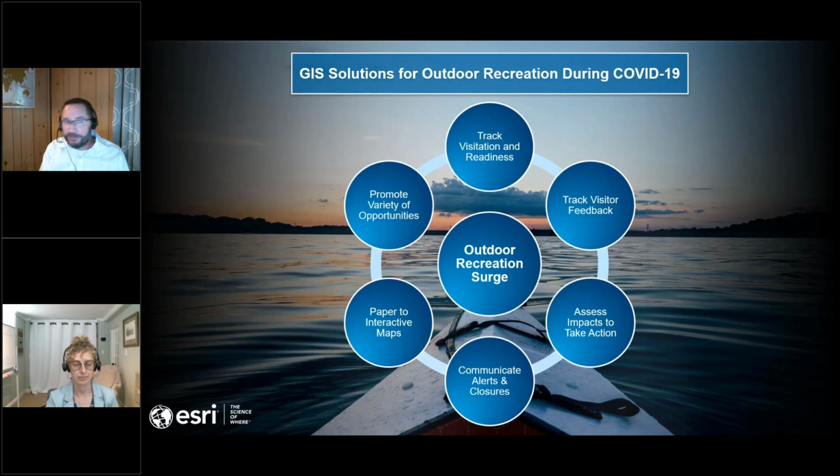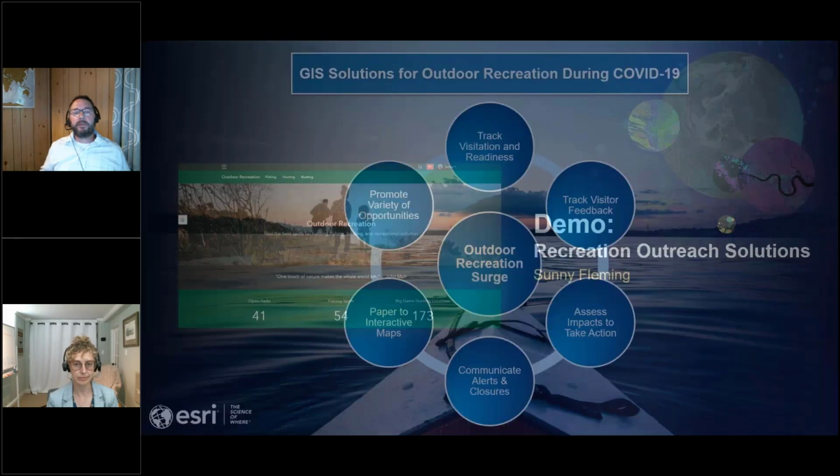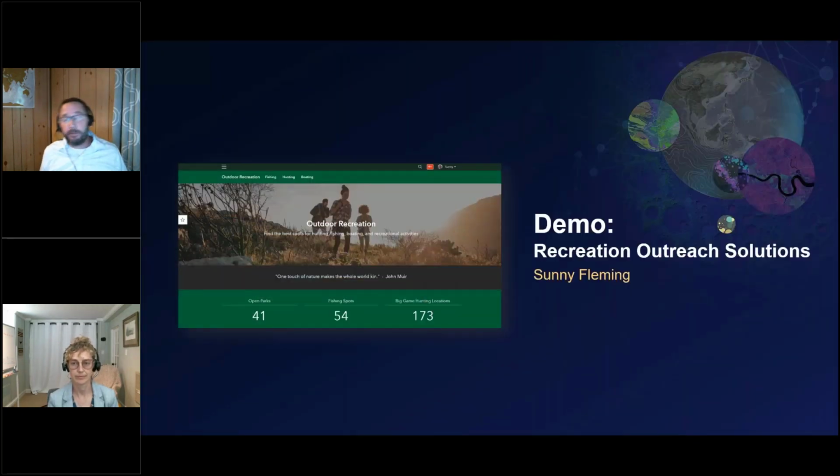The pandemic also resulted in a surge in digital and interactive map usage, as opposed to having paper and brochures available. There was also a need to promote a variety of recreational opportunities, not only for all this awareness, but also to spread recreational participants out and not have everyone visiting the same place at the same time. So these are all challenges, pandemic or not, that our agencies are focused on, and again, where GIS continues to play critical roles. And so with that, what I'm going to do is turn it back over to Sunny, who's going to discuss some of our related recreation solutions that are having impacts in these areas.